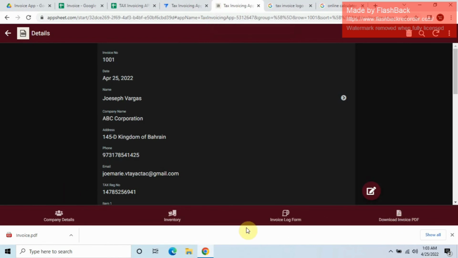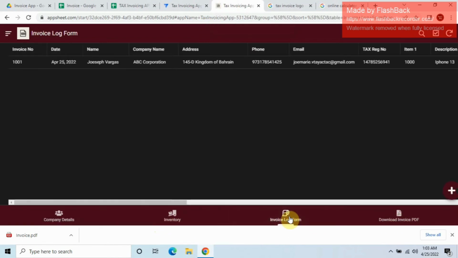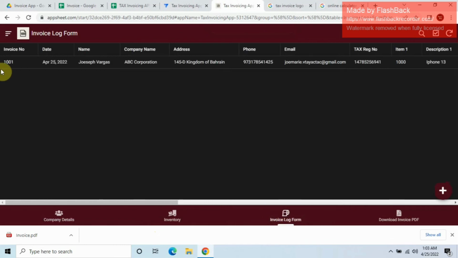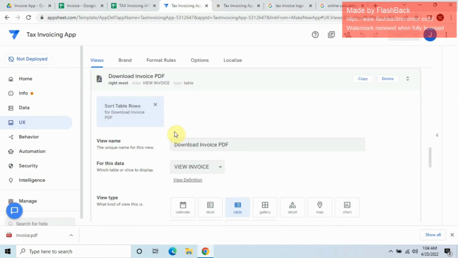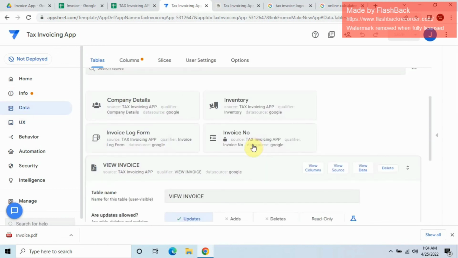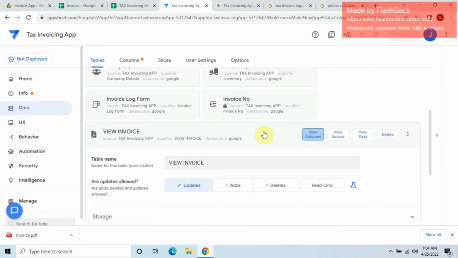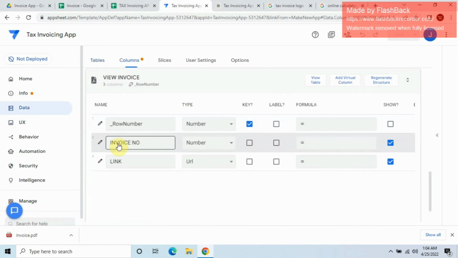Now let's try our app. So guys, this is our invoice log. So you can just simply click and check the invoice number here. So the invoice number is 1001. Then go to download invoice PDF. Oops, make sure you remove the comma.